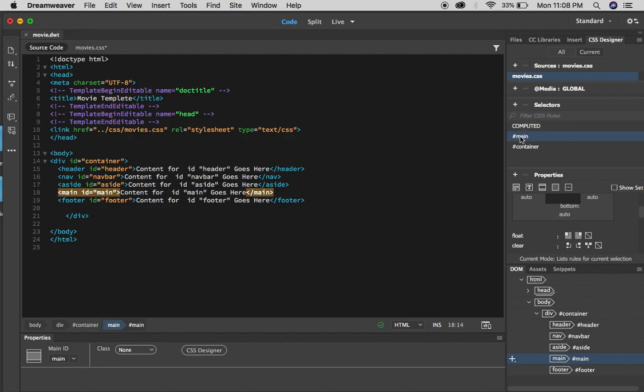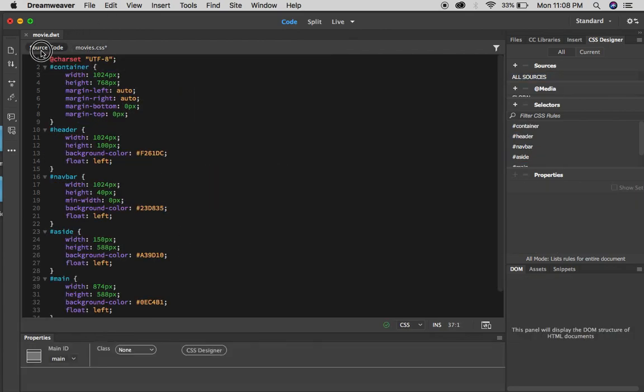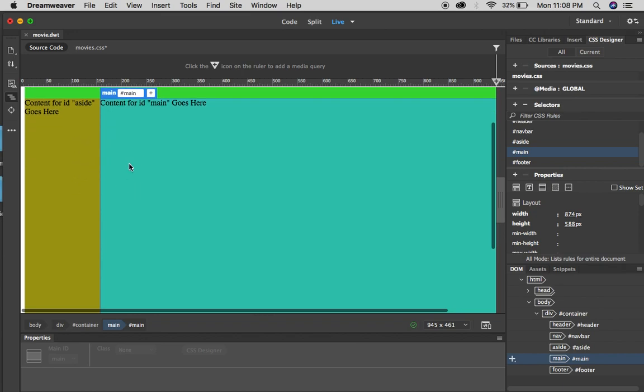Well, if I can't seem to find it, I can go to all and slide down to main, layout, float left. And now my footer. Let's go to live view just so you can see what happened. Since I've floated everything left, it automatically knocks down the next section. Next one will go to the left, and now that main area will go to the right up next to this aside.